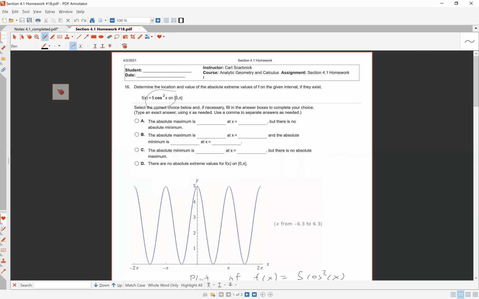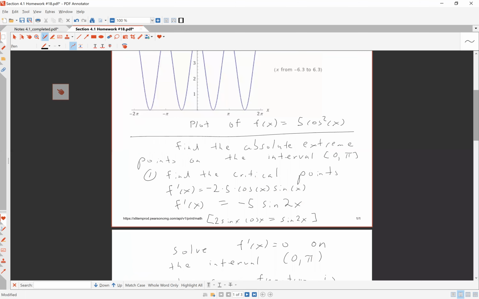And then from our theorem, this is a continuous function, right? If we graph 5 cosine squared x, it passes what I call the test: we can graph it without picking up our pencil. We're not actually going to prove that it's continuous, but it's defined on this closed interval. So there's that theorem that says a continuous function has an absolute minimum and an absolute maximum on a closed interval. So there is an absolute minimum and absolute maximum on the closed interval from 0 to pi. So we're going to use calculus to solve this.